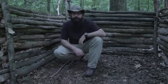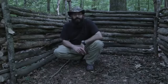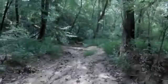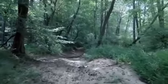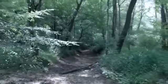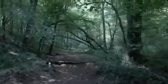So here we are, day 2, morning 1. You see that I've taken the roof off already. Did that first thing this morning, and so we're actually going to put more of a lean-to kind of roof on there, and it's going to be a little bit more permanent and a lot more comfortable. Goal 2 is kind of symbiotic, where we're going to have fire and then water, so we can get some water boiled to drink. This morning I'm going to explore the area a little bit. While I'm looking for water, I'm also looking for wild edibles. That would be like blackberries, onions, chickweed, fireweed, maybe a frog or tadpole for some quick protein.